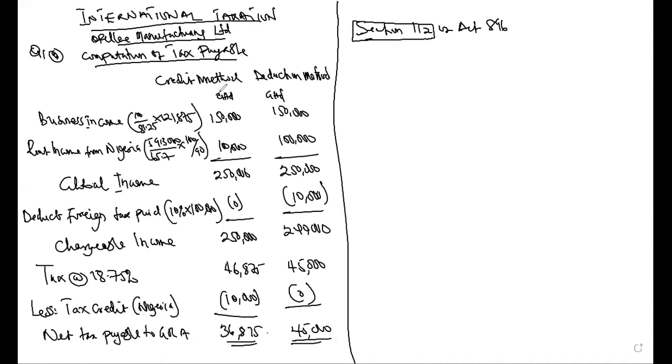In that case, the tax paid in a foreign country will not be given as a tax credit. It will be given as a deduction. So unless the taxpayer applies to the Commissioner General to relinquish the right, the Commissioner General can use the deduction method instead of the credit method, because the deduction method will give the state more revenue for development, and it will favor the taxpayer.